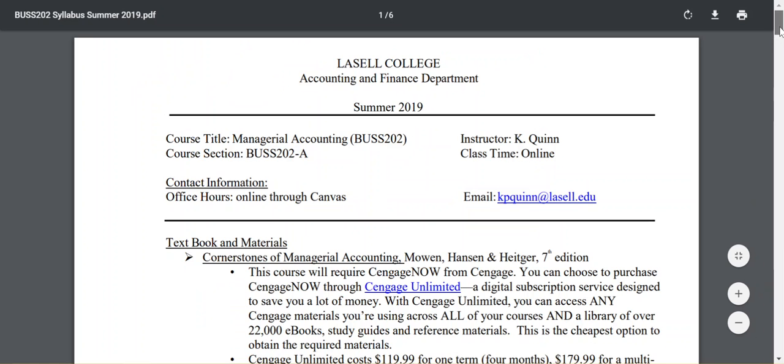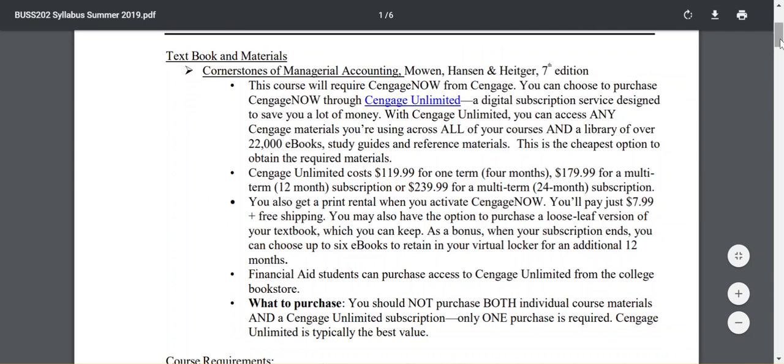For the syllabus, my contact information is at top. As I mentioned in that email that was sent out a few weeks ago, we use a textbook through Cengage Publishing, and they have something that's called Cengage Unlimited. Cengage Unlimited is basically Netflix for textbooks. So you pay 1 subscription fee, and you have access to all of the materials that you will need for the course. It automatically gives you the ebook, which is a fantastic ebook that you'll see in part 2 of the orientation video. It gives you access to all of the resources and study tools in Cengage now, as well of course as your homework assignments and your tests that are in Cengage now.